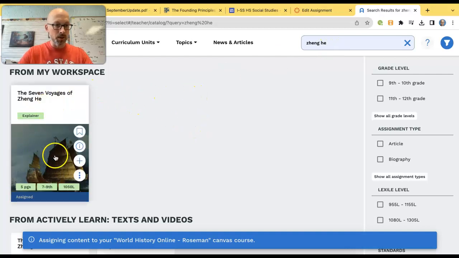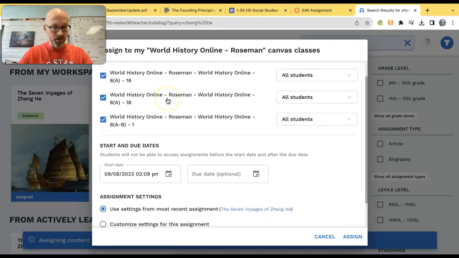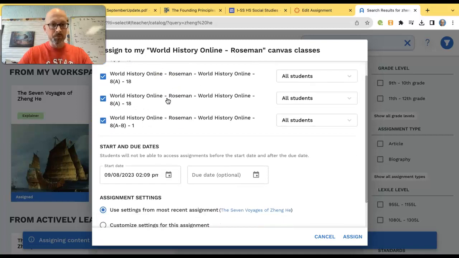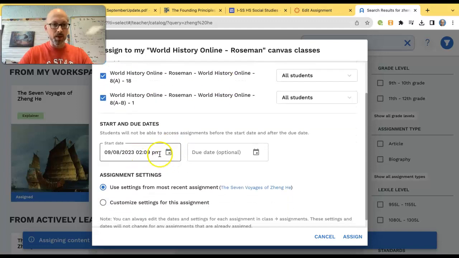Now, when I hover over it, it gives me all these options to bookmark it, to get more information about it, or more. This plus sign is key. This is where you add it to your classes, okay? So now I'm going to hit the plus sign. And again, you are probably going to only have one of these come up, okay? I just have several, so you're probably just going to get one, so you can ignore that, okay?